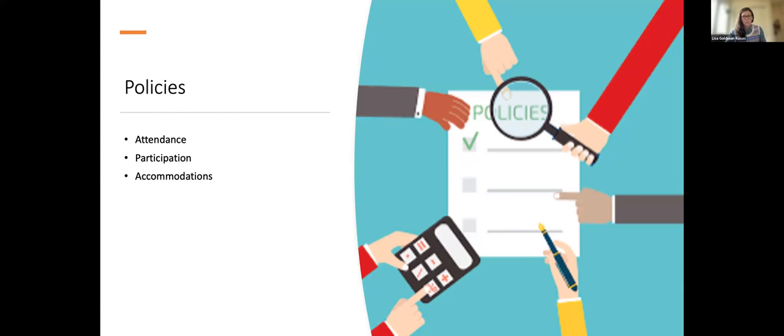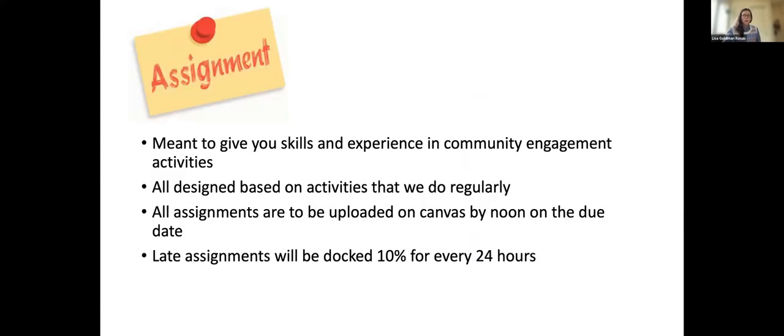Okay, great. All right, so we have 5 assignments. Each one is meant to give you practical skills and experience in community engagement, except for the last one, which is a reflection. They are all designed to be activities that Tainayah and I do in our regular jobs, so they are very practical. We'd like you to upload the assignments on Canvas by noon, the day that they're due, and we will dock points for every 24 hours that they are late. So please go ahead and let us know if you have any difficulties with the due date.